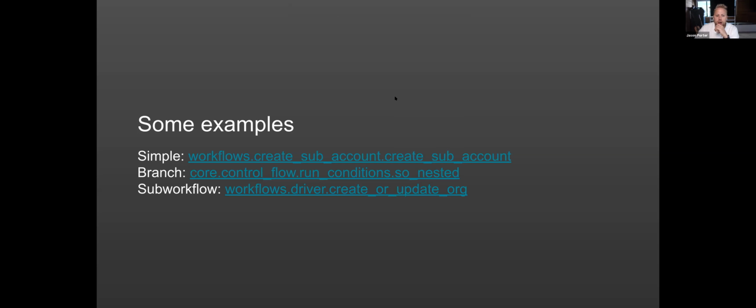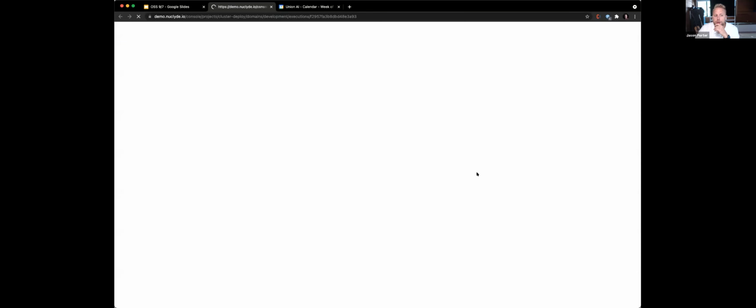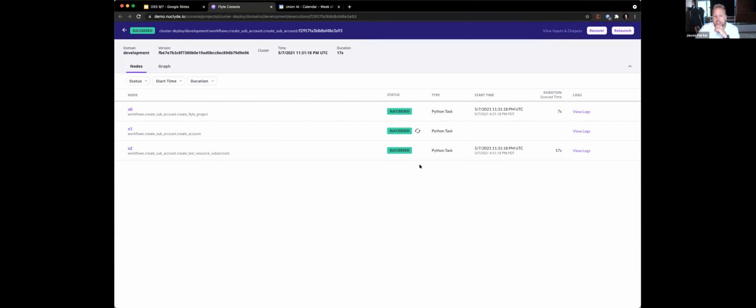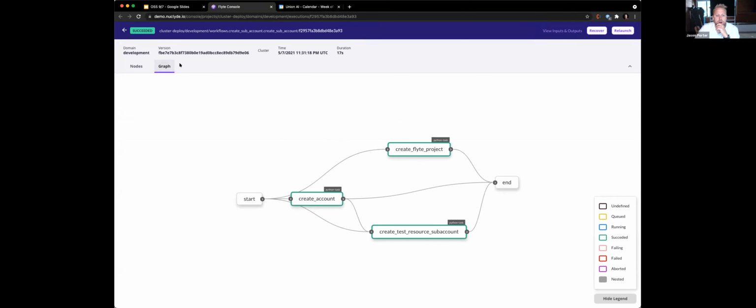And so moving right along to keep time, I have a few simple examples. I'm just going to load up one of our demo sites, but if you pull down the latest, this is included. So here's a really simple workflow. It looks like it's executed, great. And so we can go here and it just looks beautiful. And now we have human readable names. We can tell exactly what these nodes represent.